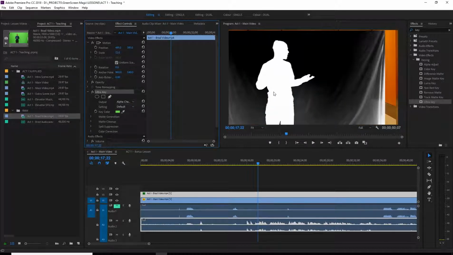And this shows just a simple black and white representation of what's going on in that shot. Everything that's black will be completely transparent. Anything that's white will be completely seen. Anything in between is going to be somewhere in between. What we want to do is get Brad's silhouette here completely white.